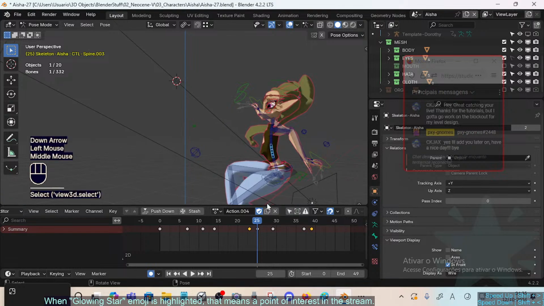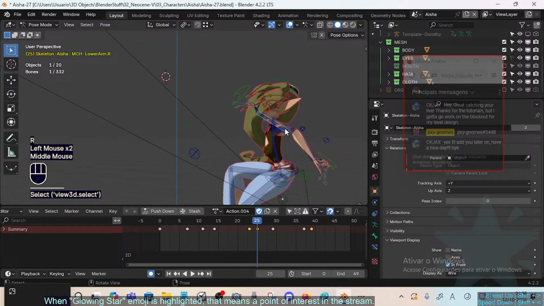Then here, let's see, no, not flip spine yet.